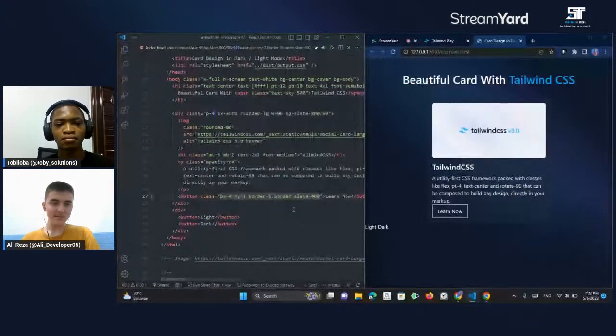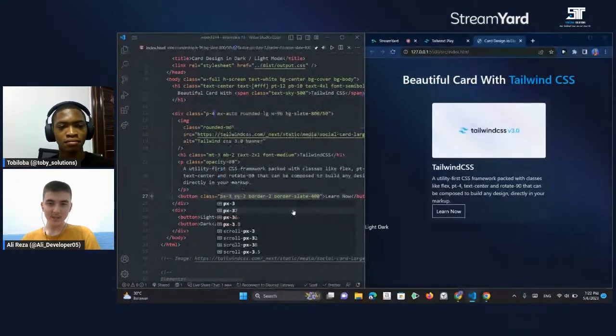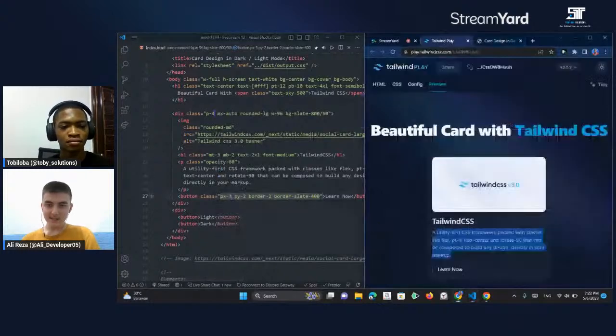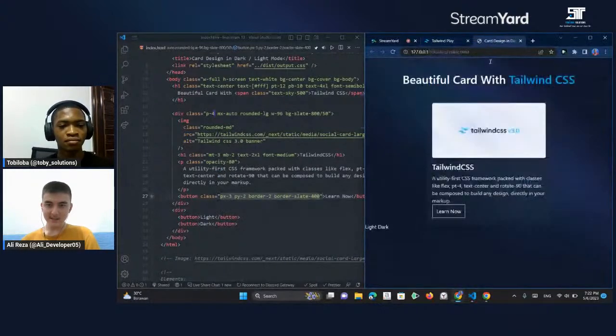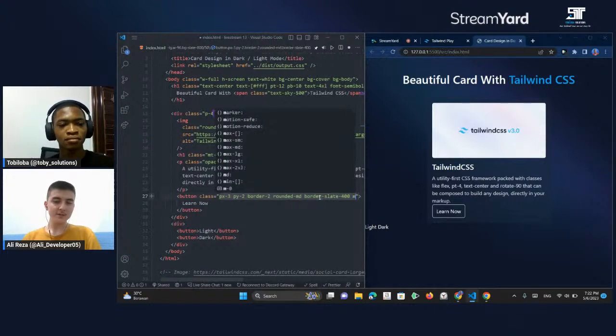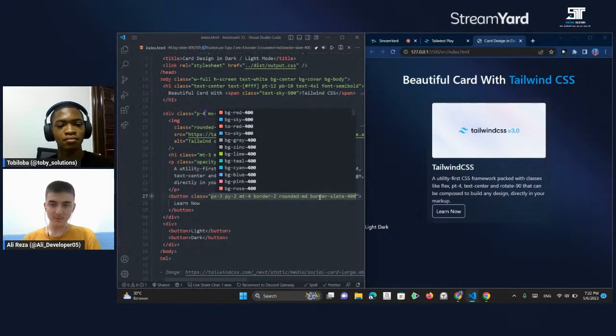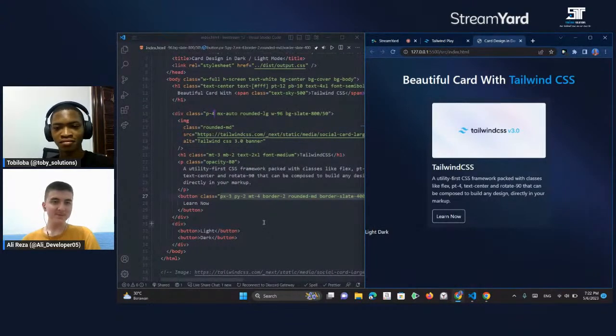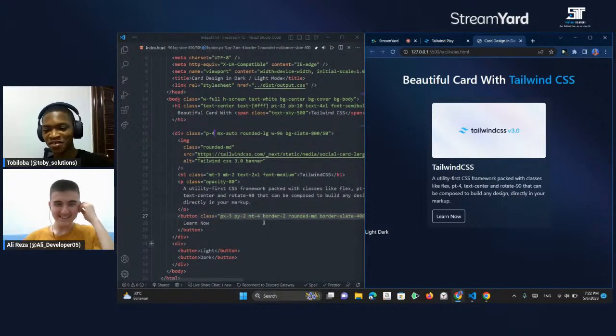Let's say PX to be 3, and let's give it a border radius, rounded MD. And also let's add a margin top, which is going to be 4. And yeah, that's good. So Toby, you can continue. You can add the hover effect. This is perfect. Great job, Ali.